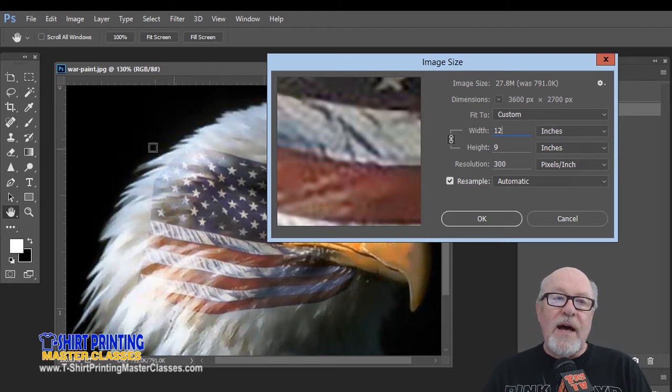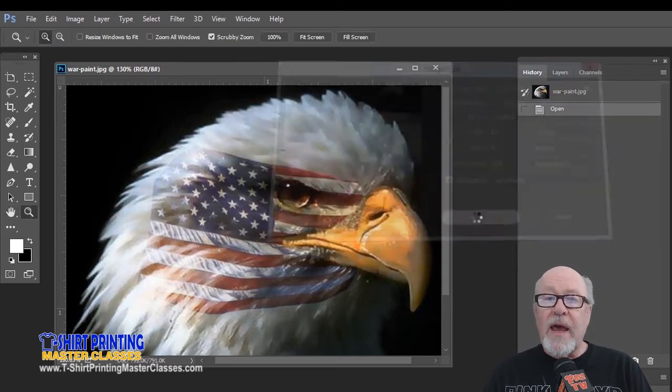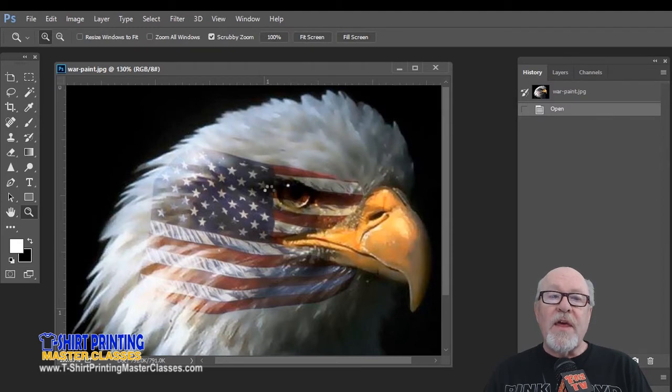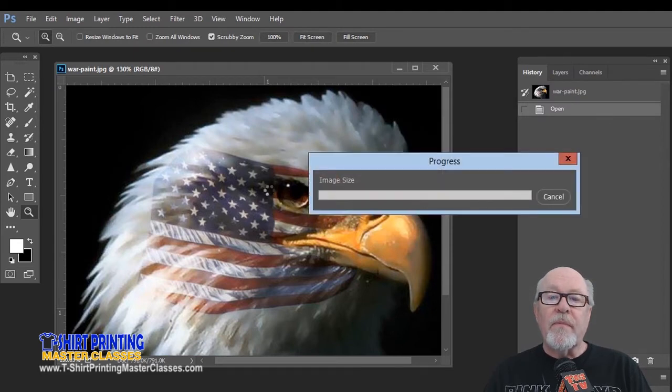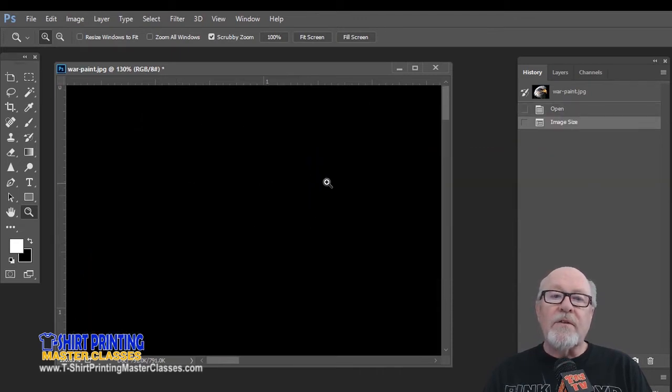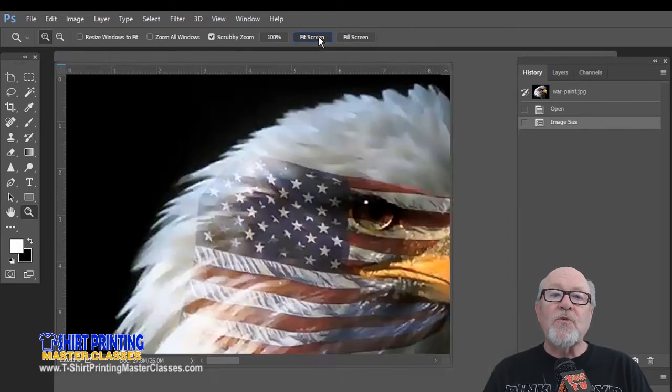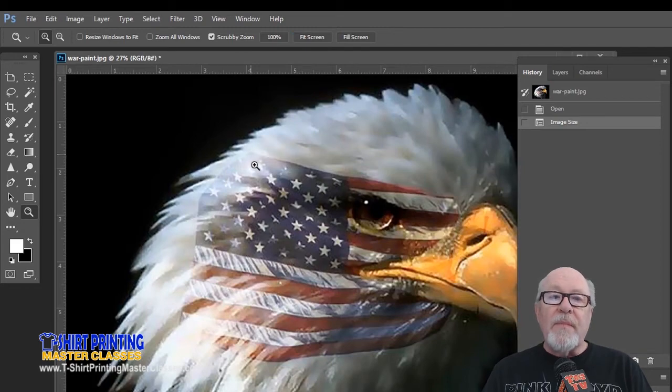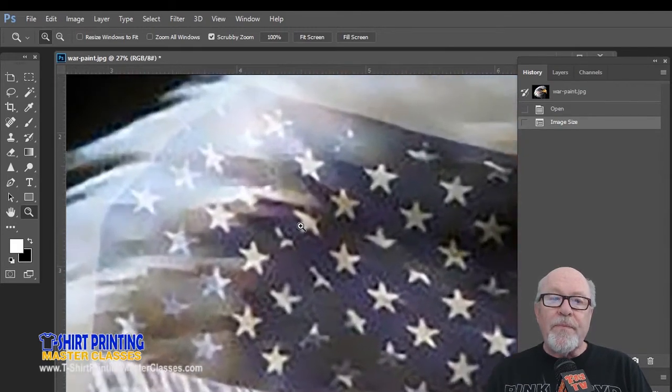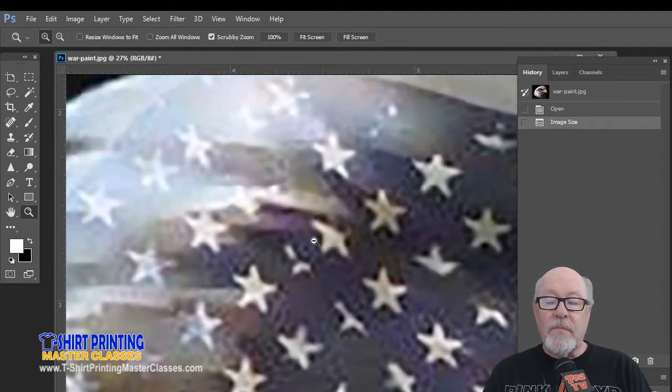Basically, we're saying there's a lot of pixels here, Photoshop, and now let's make this file bigger, and you guess where to put the additional pixels you're going to add to this file. And so we're going to say OK, and it's going to think. Now you're going to think when it's done that the file's gone. No, it's zoomed in on it basically. And so if I click on my zoom tool and click on Fit Screen, there's my file. If I zoom in on it now, it's softer than it was before.